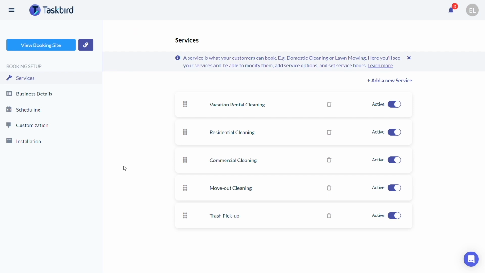Now that you've entered the booking site setup, you'll be able to view this page as someone with admin level access. Only someone with admin level access can access this page, as it is the setup for what will later be available to your customers to book services with you.